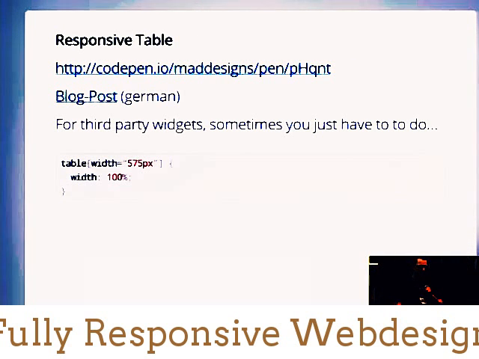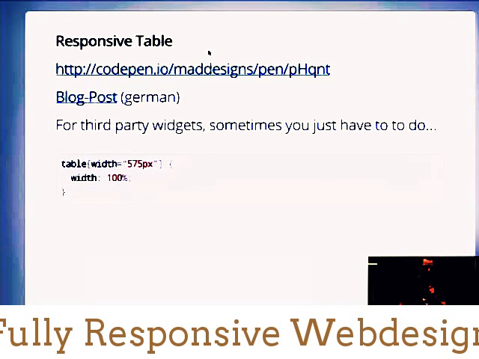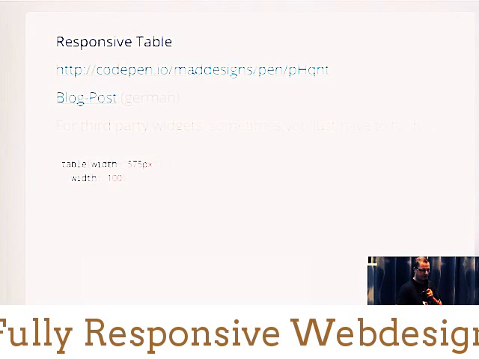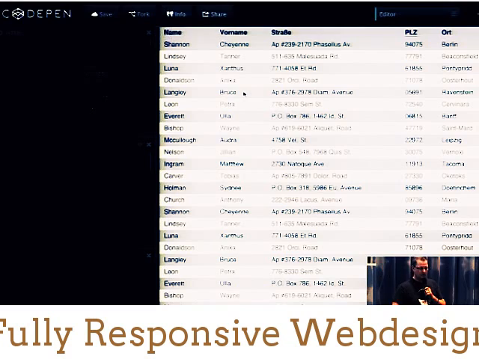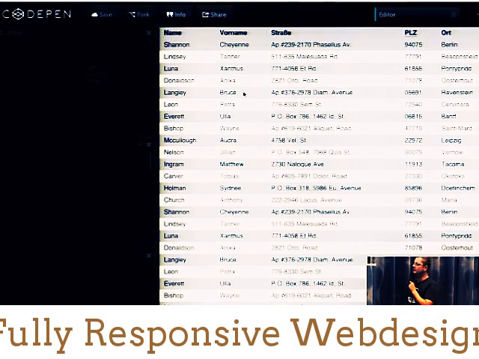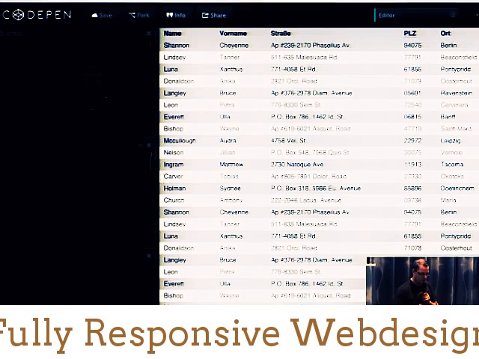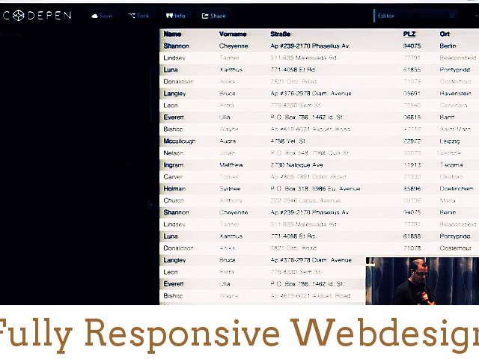So other things, responsive tables are always an important topic if you have legacy content. This is another example. Imagine you have this huge table here with different names. I'll show you the table.